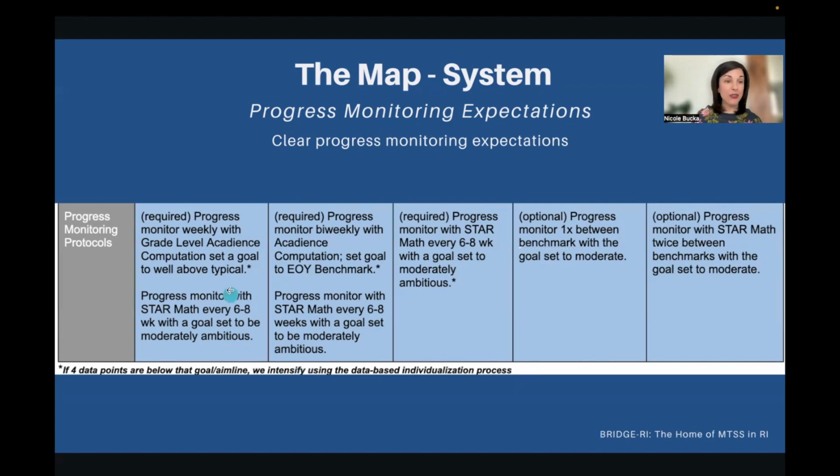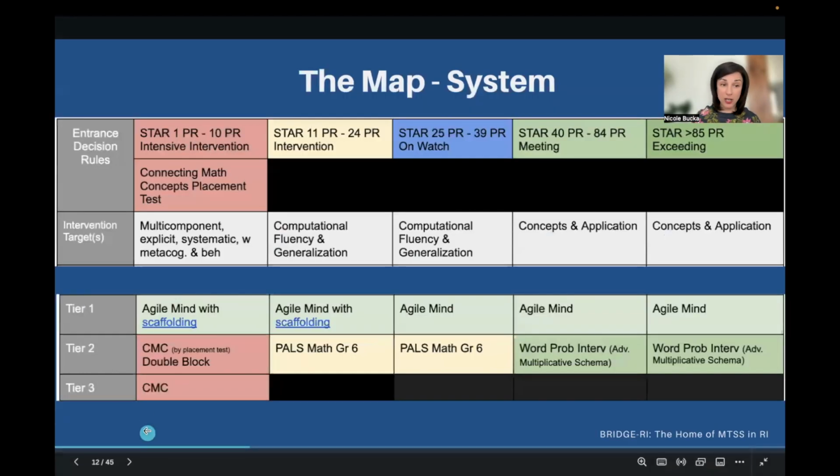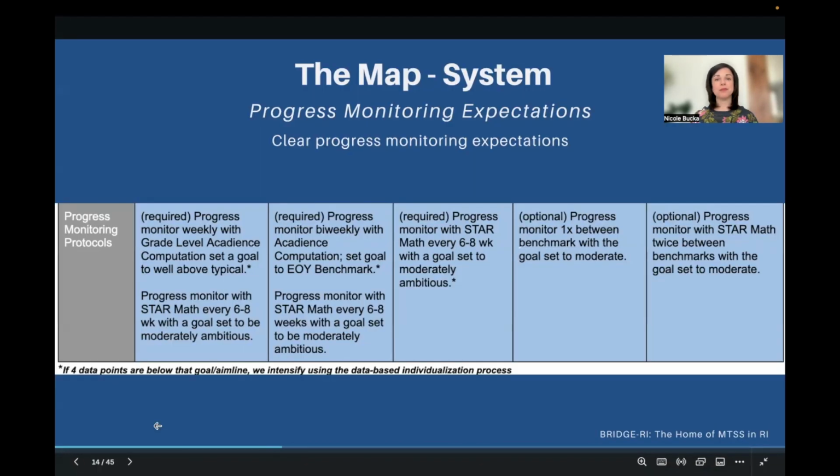I will also point out that you'll notice the far left here with the most growth needed, they have rigorous goals, right? Set to well above typical on a cadence, set to moderately ambitious on STAR. A lot of times teams that I work with feel a little nervous about that at first. And I'm saying, guys, if students with disabilities start here and the other kids are here, you can't have this tiny little goal and think you're ever going to achieve what you're looking for. It has to be a rigorous goal. And don't worry. See what you've got going on here? This is going to move things. You watch, I will show you.